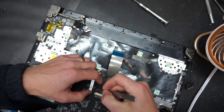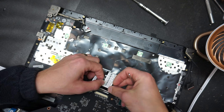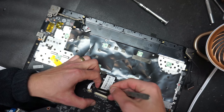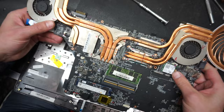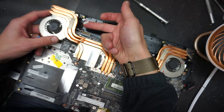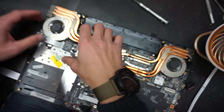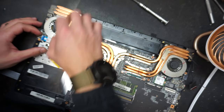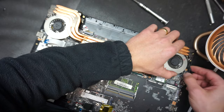Gonna do the same thing, make sure the tab is open. Okay. Gonna put in the keyboard and push the tab inside. Now that's done, the motherboard is ready to be put down. Make sure you connect the DC cable, don't forget about it. You can put the motherboard down first, and then we're gonna connect that. Okay, let's make sure it's properly aligned.